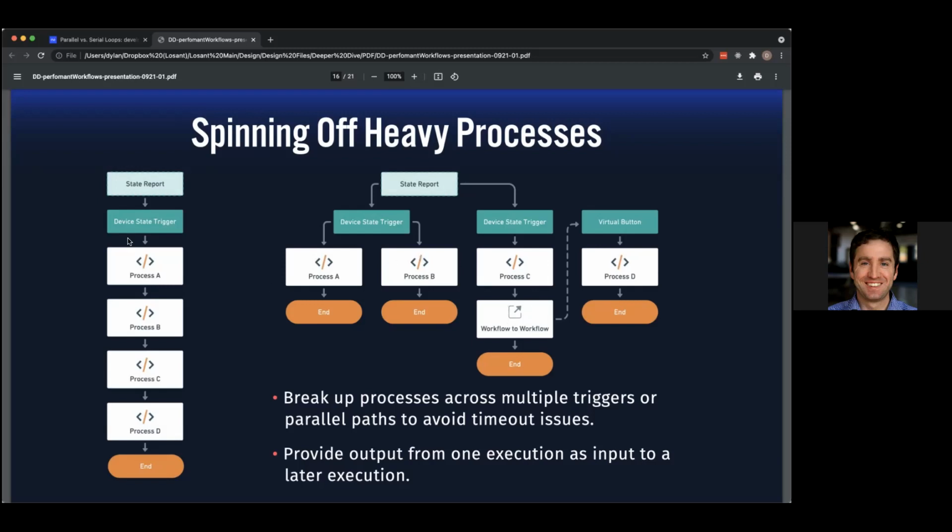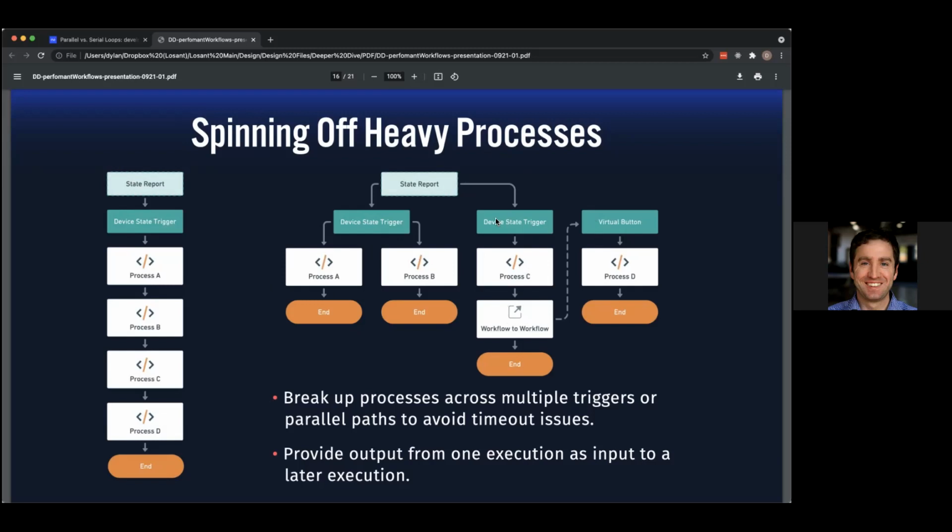So instead of needing 60 seconds to get through all of this, you instead get 60 seconds to run this, and 60 seconds to run this, and 60 seconds to run this. And then for each of those executions inside of here, 60 seconds to run one of those. So that's going to be the big scalability tip.